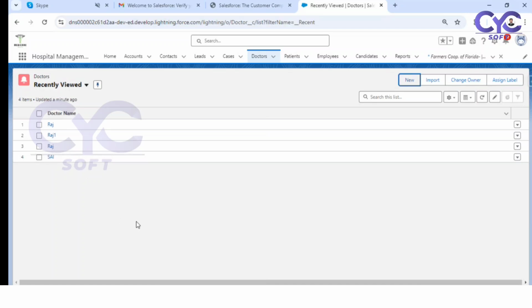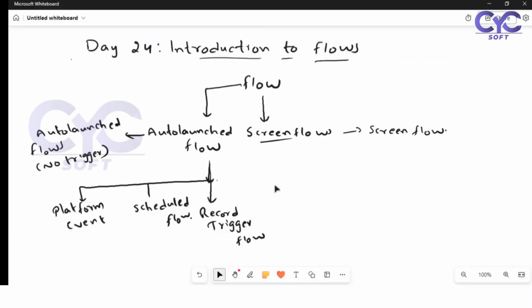There are many flows here. Auto launched flows are also there. The name itself says auto launched, no trigger, so this has to be called from somewhere else, from a reference. For example, it can be called from another auto launched flow.